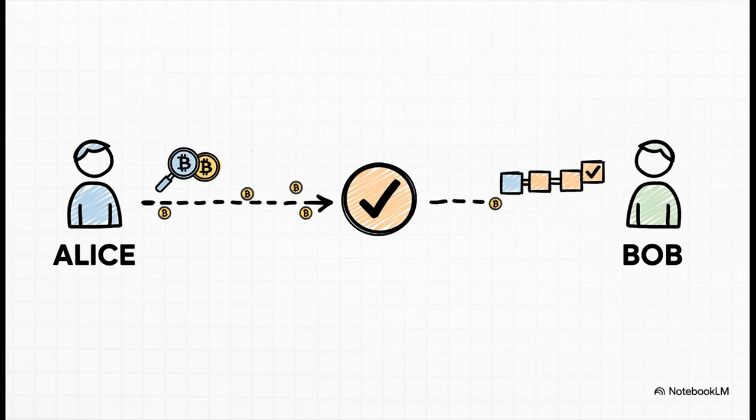Let's make this super real with the classic example. Alice sends some crypto to Bob. Now, without an explorer, they just have to kind of trust that it worked. But with an explorer, anyone, not just Alice and Bob, but you, me, anyone, can look up that specific transaction. You can verify that the funds were sent, see the exact amount, and even track how many network confirmations it has. It's what we call radical transparency.